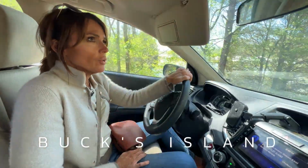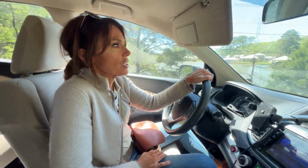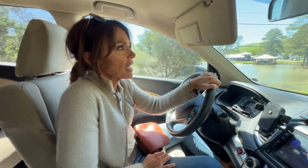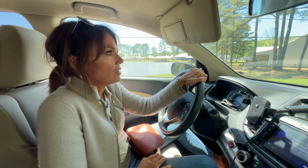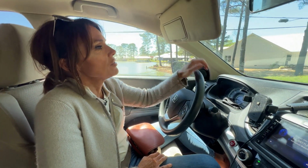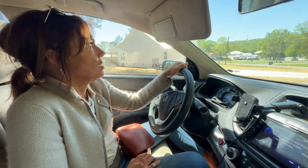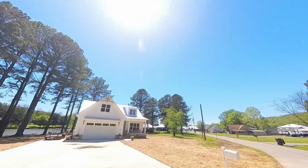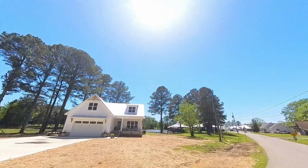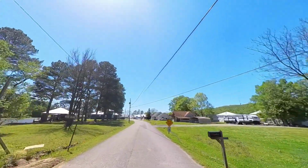All right, so on our tour of top neighborhoods, we're coming into Bucks Island, which is a little ways from the last stop. We're in Southside now. We turned off Rainbow Drive about 2.5 miles to get here. And as you can see, we're gonna be on the water here. These homes are a unique style of home. It's kind of a one way in, one way out.